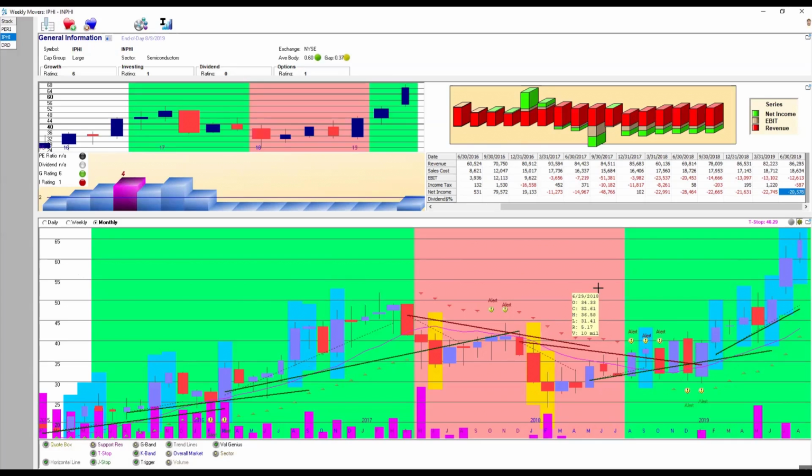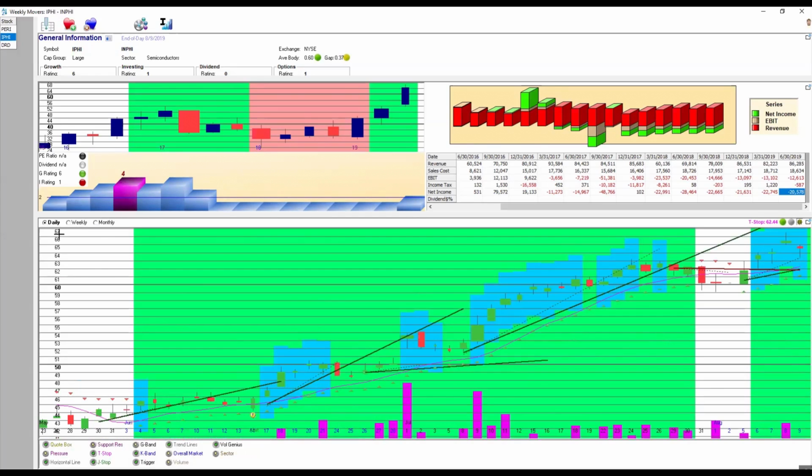If you need a little extra confirmation for this to be kind of a monthly, again, we're referencing these other time frames to be able to find our points, like an entry point or an exit point, and get a little bit of not market timing, but timing as it relates to the behavior of that stock on different time frames. So if we look at the daily, right now it's showing that maybe it's hitting a little resistance at 65. So be prudent. There's no rush. If this gives you a bit of a pause for a line of resistance, then let it prove it to you that it's going to get through that 65 again and then get in. There's always the potential for that.